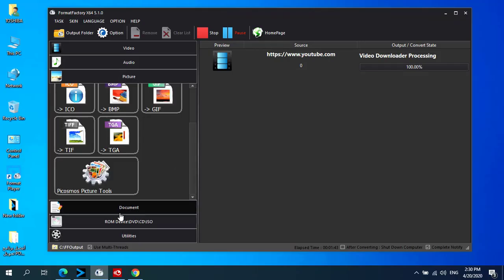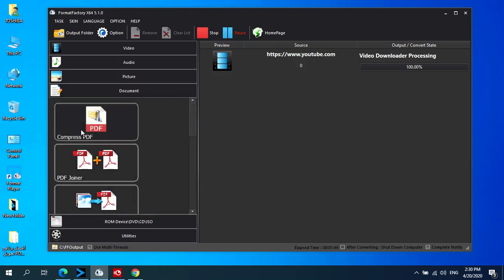Now click on the Document menu. Here we can see Format Factory also allows us to convert PDF files.